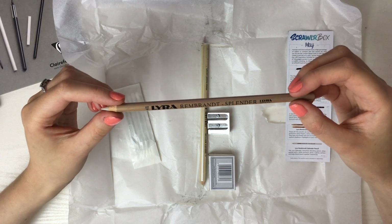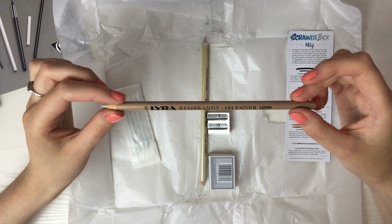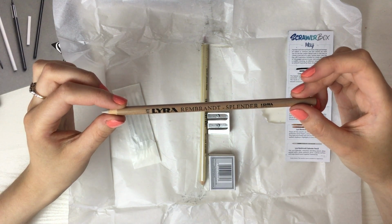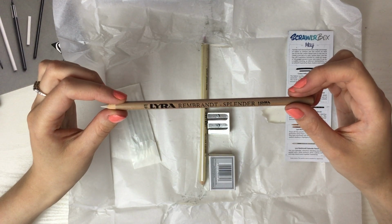Next is the Lyra Rembrandt Splender pencil. This is a colourless blending pencil. When applied with a little pressure, gives a glossy surface and helps blend tones together seamlessly.